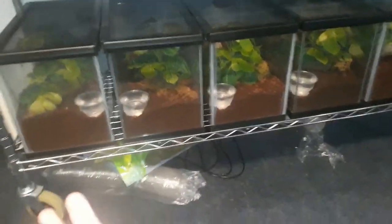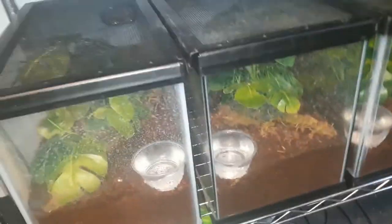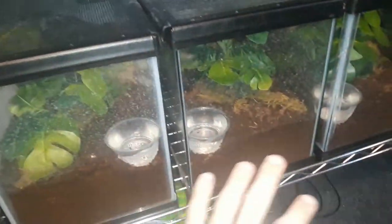You can see we use deli cups here. If you want to use deli cups, one thing you've got to be careful with is making sure it's a good enough size for the enclosure — like a five-gallon aquarium or something a little smaller — so it doesn't cover almost the entire enclosure. For this one it's perfect; it's pretty deep for my Sauropactus lividus Cobalt Blue that's staying in there. You can see the water dish is pretty deep and there's lots of water, so more humidity for the tarantula.